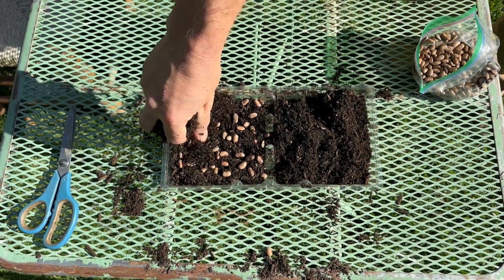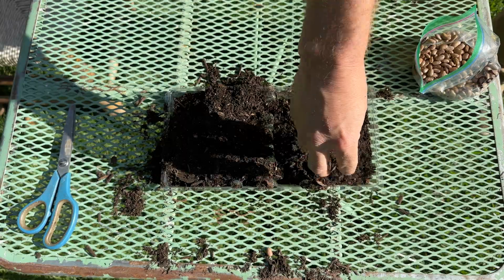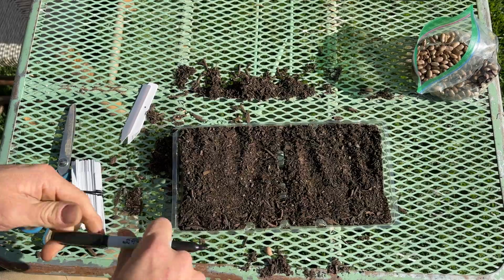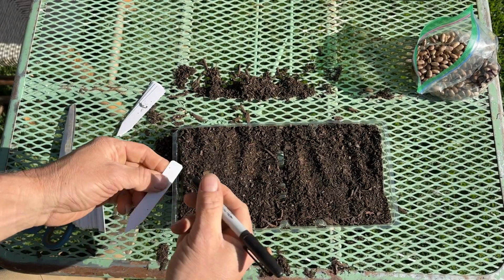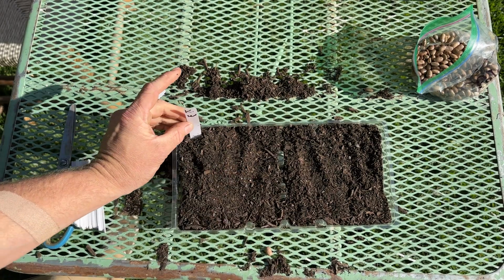And I know you're like, Garrett, you're packing those in, those are too close together. Well, no, I'm gonna pull them out before they get root bound. All right, we're set, looks good. One thing I want to mention that you think would be common sense, but not for everyone, is label your seeds. Don't get them mixed up. I've done it before, and it is not fun.